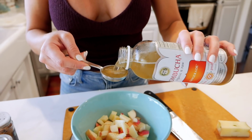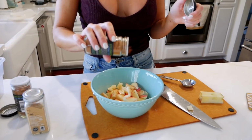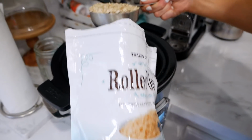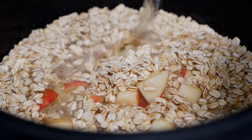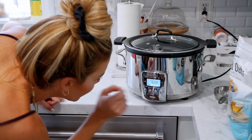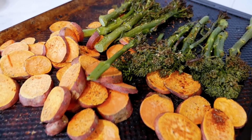So I'm chopping up a bunch of apples, throwing in some of the kombucha right into the mixture, and drinking some too, because why not? I'm adding some ginger and nutmeg, and cinnamon, and I'm gonna mix that all up. And the nice thing is that kombucha has a sweetness to it, so you don't have to add sugar or anything. Then I'm gonna drop the oats on top, add some water, add another splash of the GT's kombucha gingerade flavor. Literally, if you guys haven't tried it, you have to try it. And then put the crock pot on for about 6 hours, and then my breakfast is good to go for the entire week. I have it ready, and all my lunches.